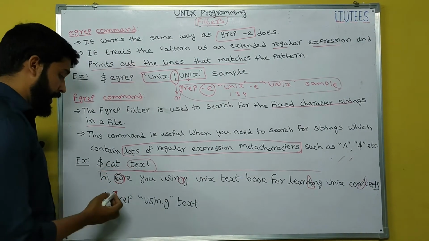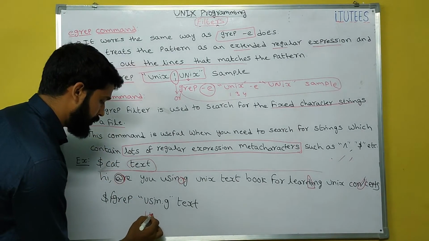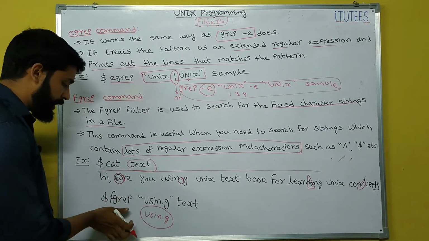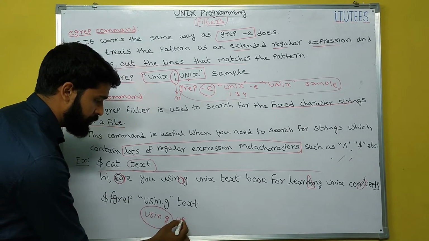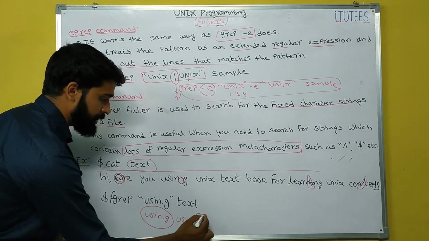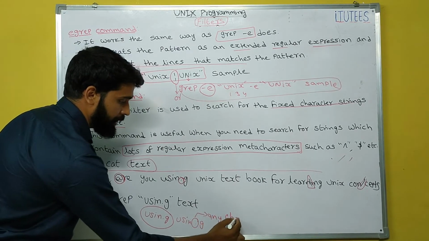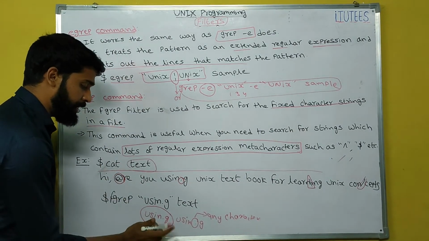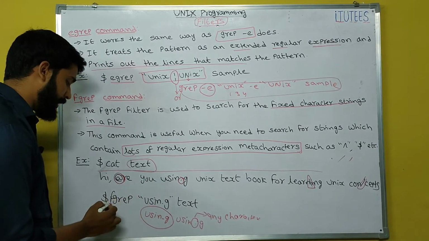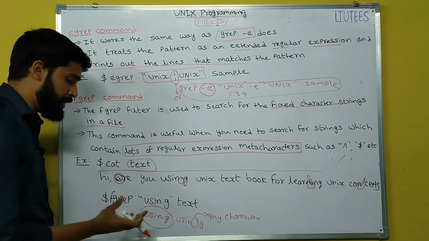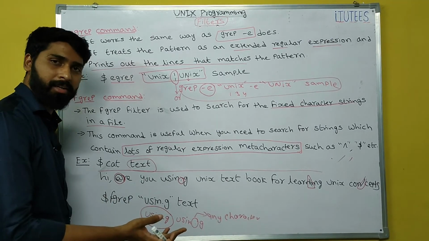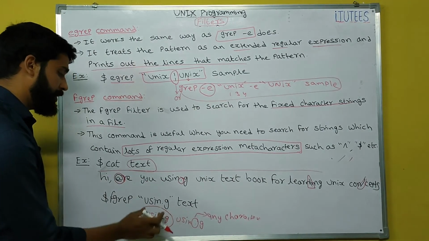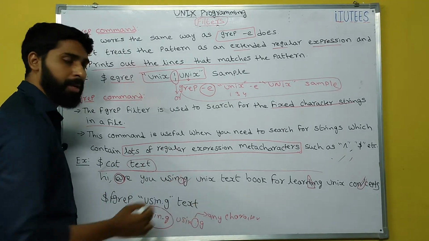Now I want to search for a pattern. The pattern is usin.g. I want to search for this specific pattern. If I use grep in the place of fgrep, then it displays usin followed by any character and then g. This dot indicates any character. But I need to find the particular pattern usin.g. Then I can use fgrep. The reason it is called fast grep is that there is no interpretation. Dot means any character, but here we don't check for any character. You can fix it with usin.g. If this pattern matches a line, then that line will be output.